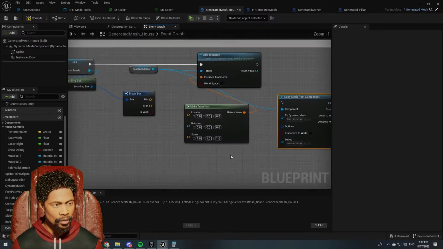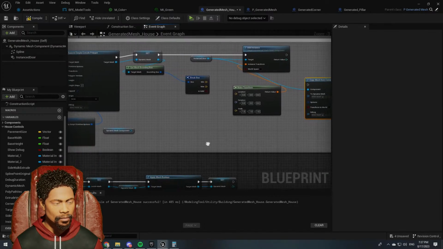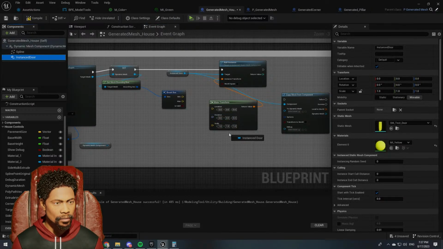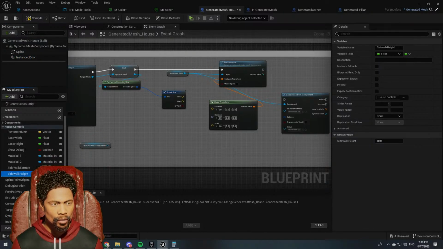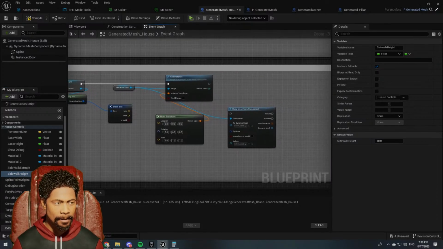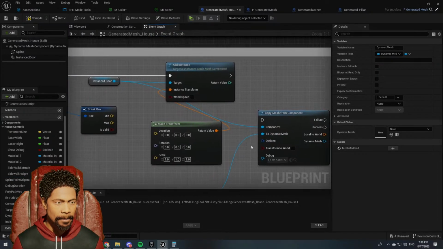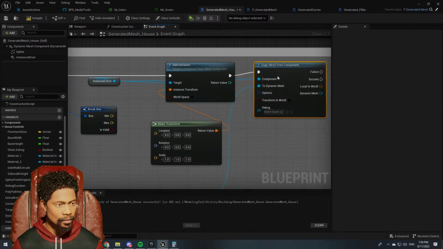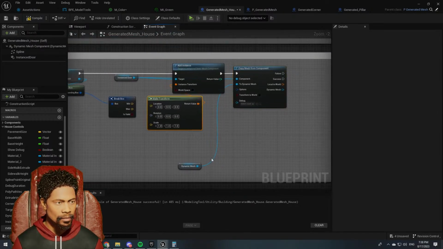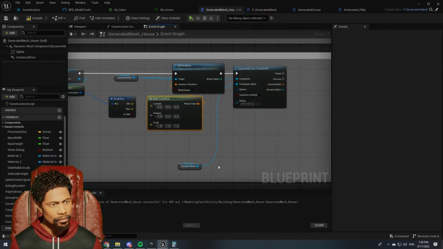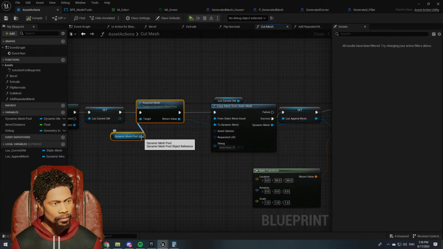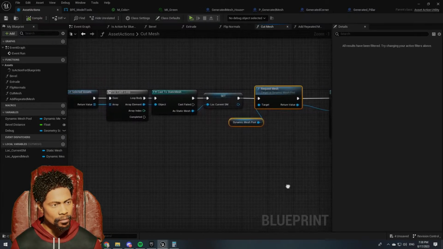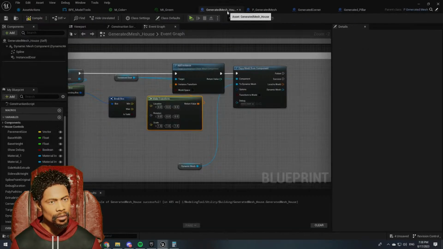Local to world, and we get the dynamic mesh real quick. Can I make a dynamic mesh pull in here?